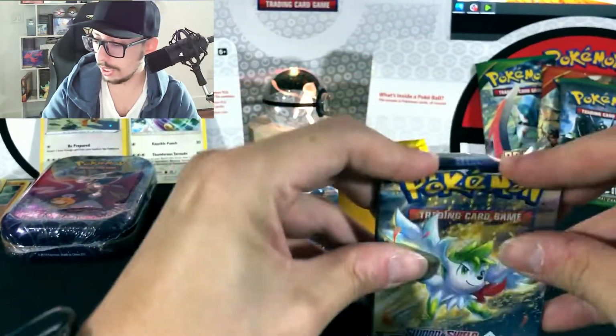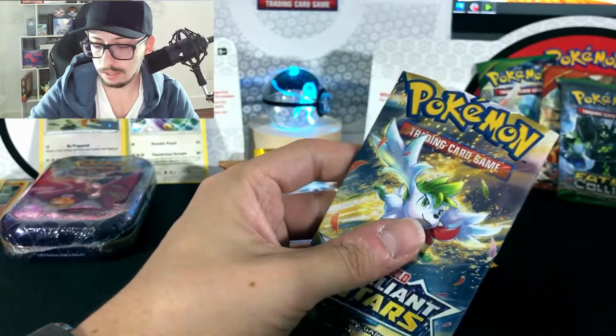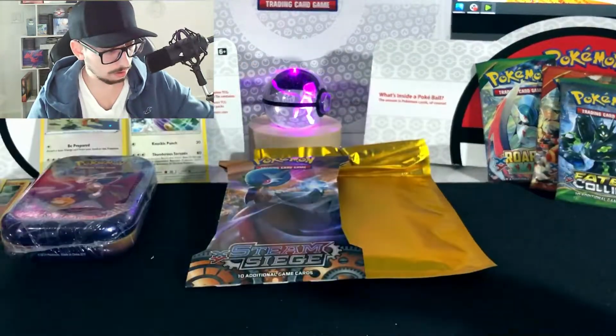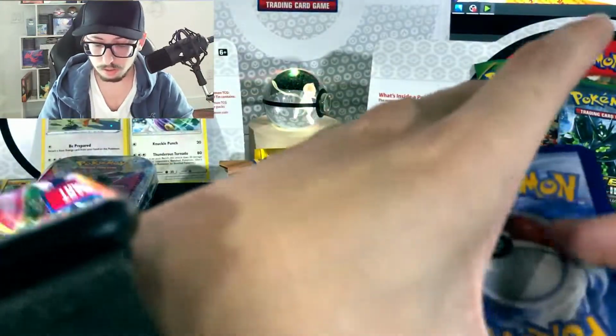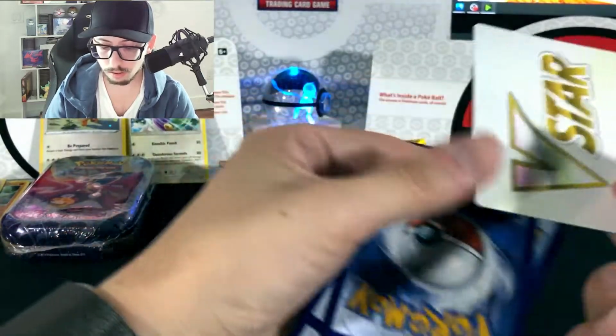Let's open our pack of Brilliant Stars. Look. Easy. Alright, let's see. We have our code. We have 1, 2, 3. Whoa, it's a V-Star card. Let's go.